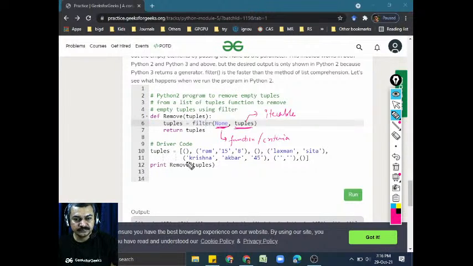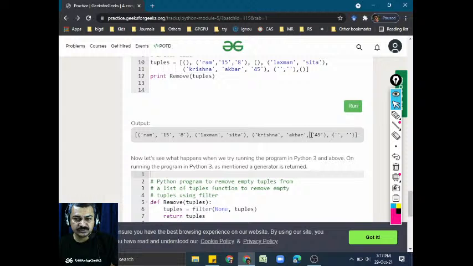Now what this function will do, this function will filter out all the values which is returning none, right? So this function will filter out all the nones and will take only valid things, right? So these are okay ones, and hence you will get the okay ones only. See this.